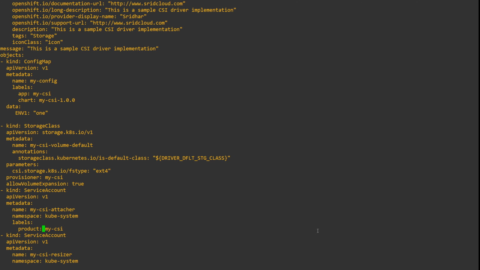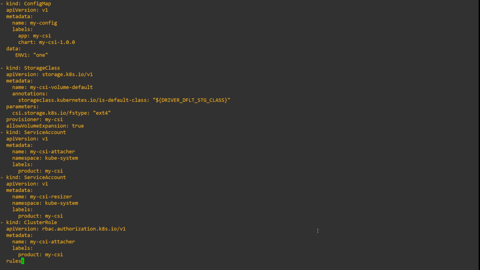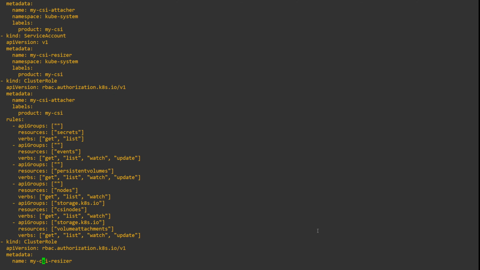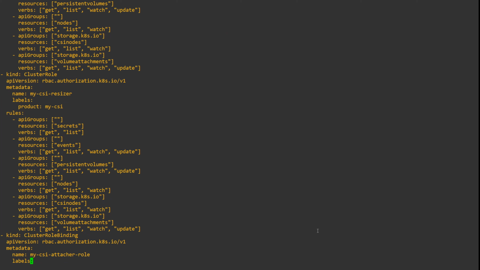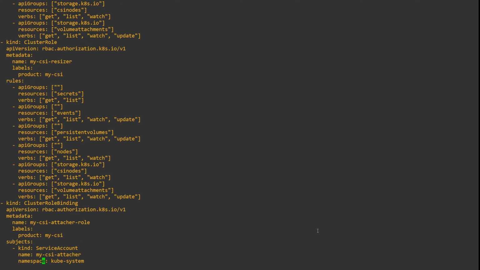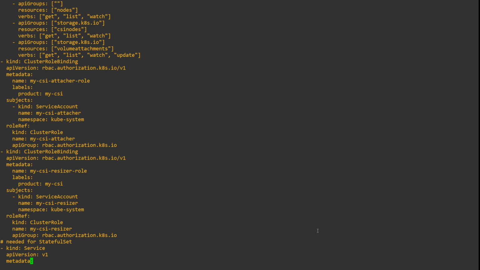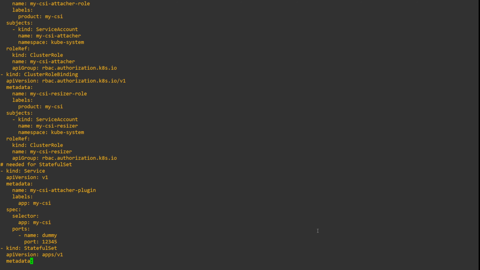So this is the attacher stateful set, a service account, and another service account for resizer, a cluster role, and a cluster role binding for attacher, and this is the second cluster role binding for resizer and also for attacher, and then the service for the stateful set. A port number is also defined here in case you want to use it for debugging purposes.